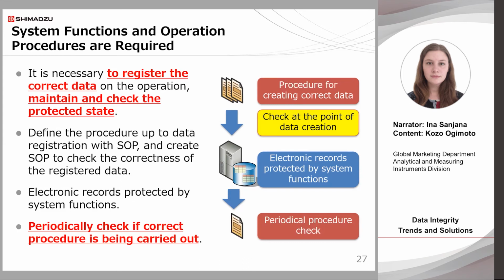If the data is generated according to a standard operational procedure in compliance with GMP, it's ready to be validated. As long as systems are in place to control the data management after the tests, the data will be reliable. Therefore, the key to data integrity compliance is how to check the data at the time of data generation, that is, to confirm that the test was performed correctly. Since the operation log and audit trail are recorded in the system, it's common to review and confirm the contents of the log and the audit trail to confirm that correct operations have been carried out.